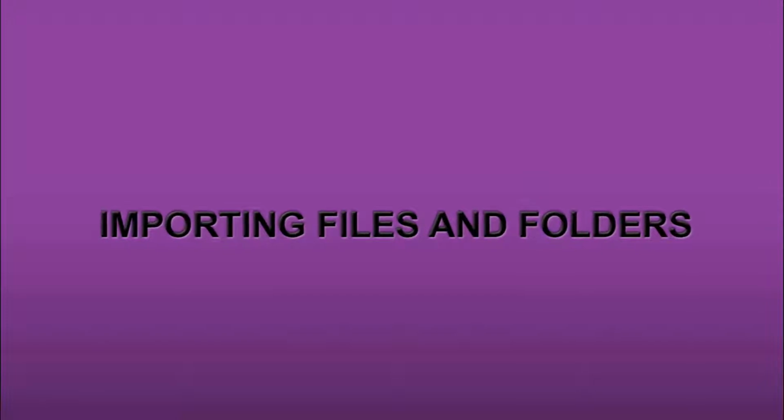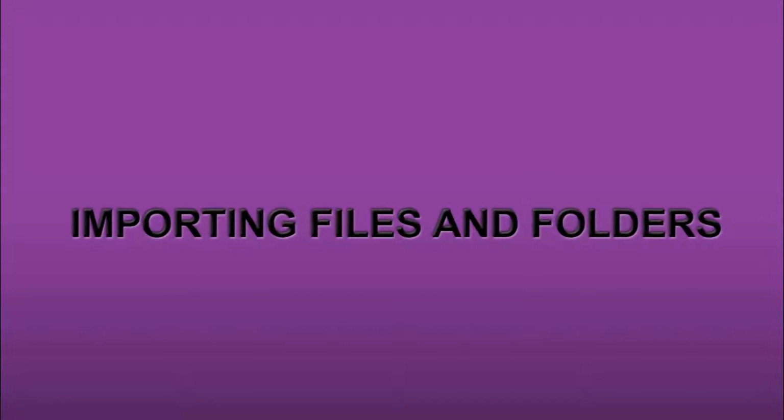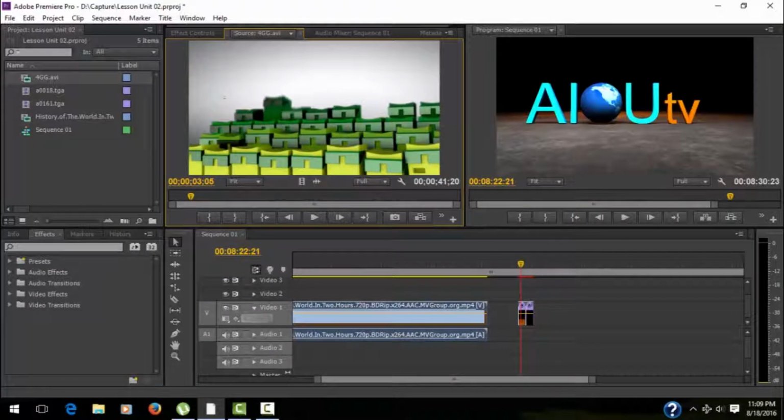Importing files and folders. The import command brings files that are already on your hard disk or other connected storage device into your project. The editing software lets you import many types of video, still images, and audio. You can import a single file, multiple files, or an entire folder.